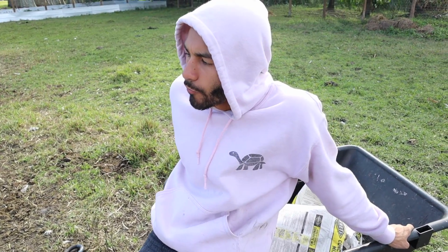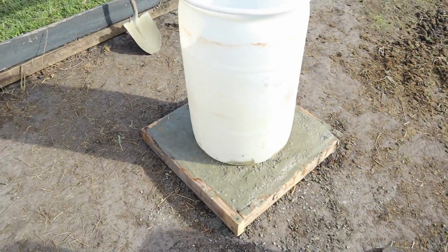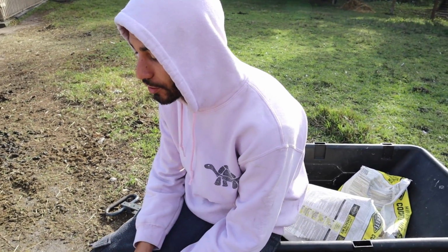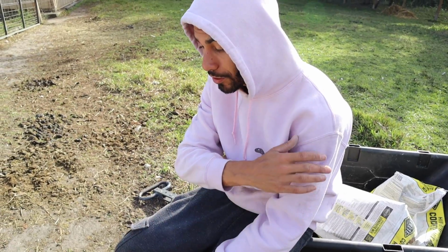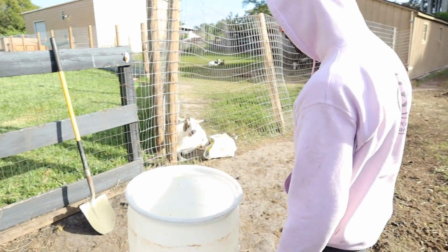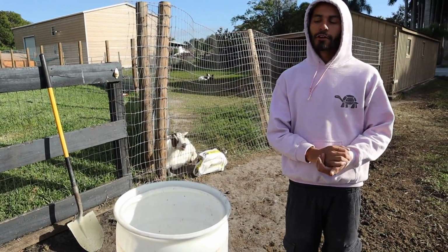Alrighty, so now we are done with this pretty much. We're gonna let it sit and dry for probably 24 hours. But you guys see what I was showing you, what I was getting done here. It's put into place. That bag of rocks that was inside there, we practically put every single rock in there except 4 pieces.